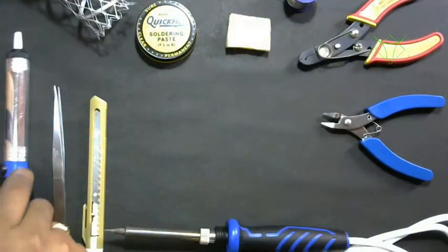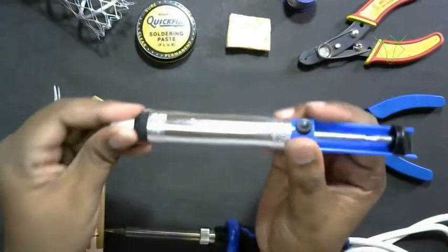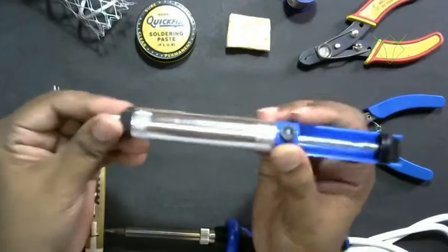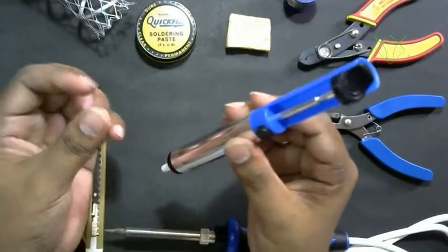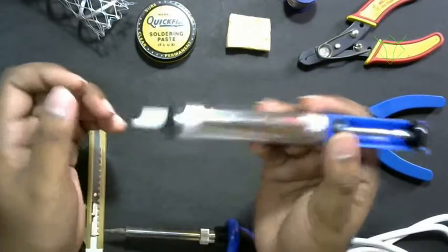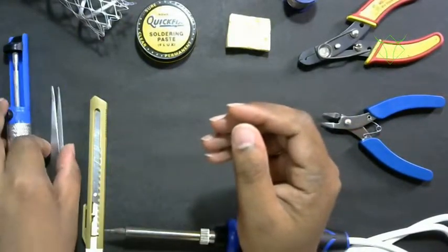And then this is a desoldering pump. We use this desoldering pump to remove excessive lead or to remove soldered components. Once you solder all those components, you can't just remove them easily. So we'll use this desolder pump to remove the lead and then the component.